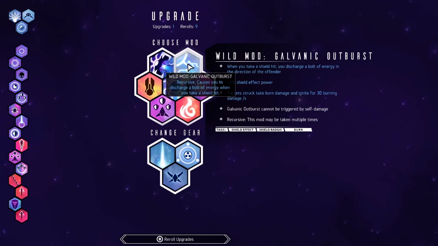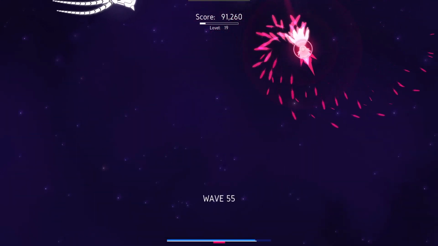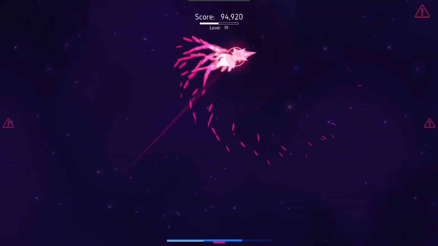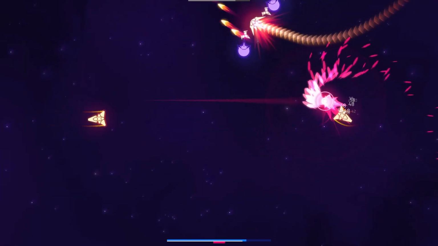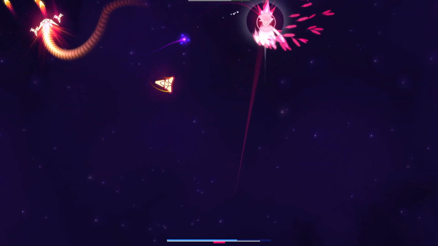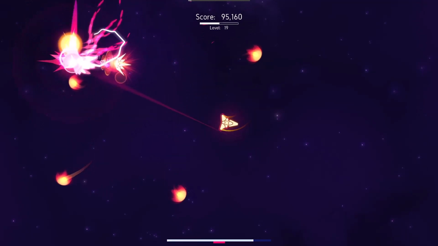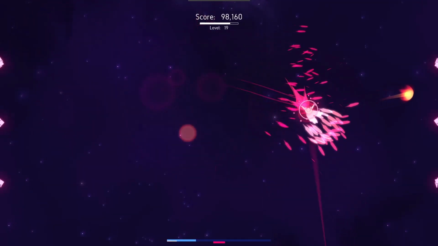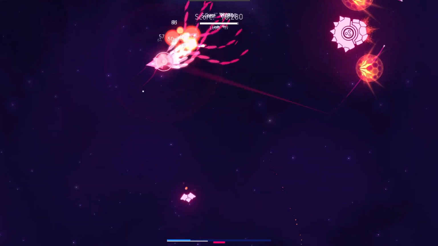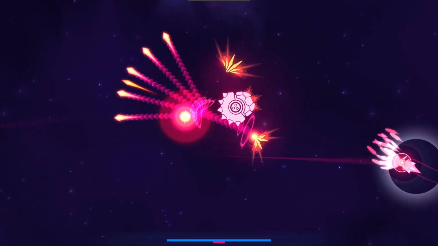I do want that channeling, but we've already turned down one galvanic. I do want some galvanics. I think that's just too good for this kind of build. Okay. Again, is that a smart thing to do? No. Is it a faster way of ending the fight? Probably.